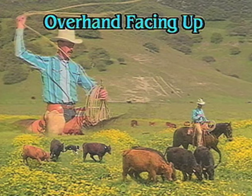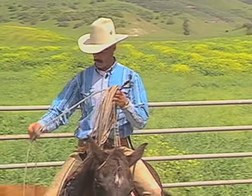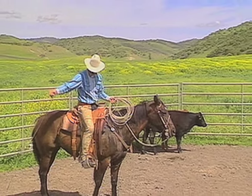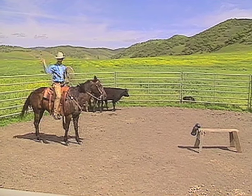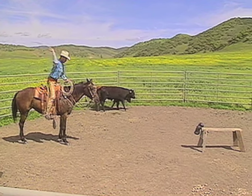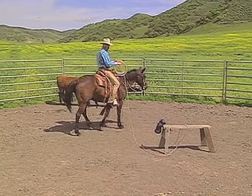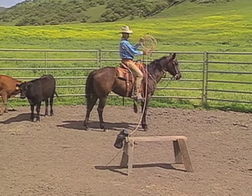This is another overhand swing — a facing-up shot. If the cattle were facing up, again I'm not worried about roping something straight on. You don't want to get too close when you do this shot. Stand up in your stirrups. Pitch that loop on. Wait — ride to the critter. Do not pull the slack until you get to the side or the critter turns to his left. Take your slack and go to the horn.